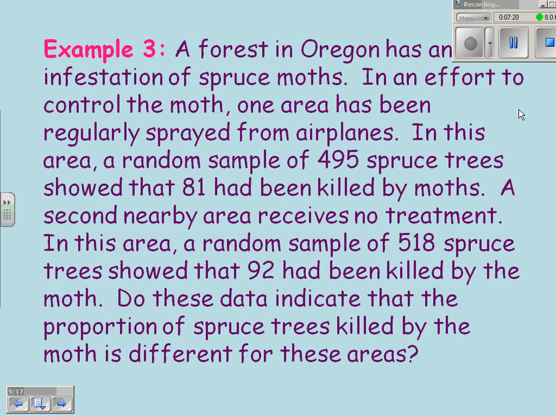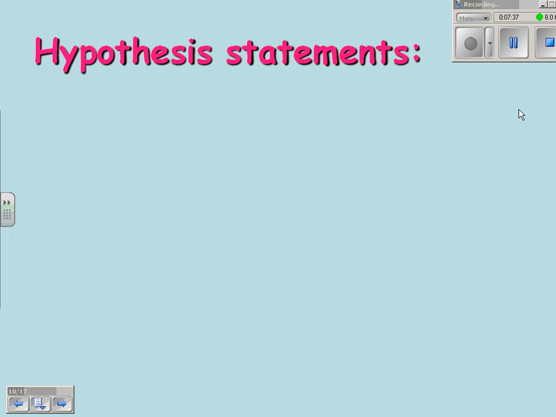So notice that we're not being asked for a confidence interval in this case, we're actually being asked, does the data indicate that the proportion is different? So that hopefully by this point in stat class should sound like a hypothesis test to you. So we're going to have to make a hypothesis test. So it's a two-sample hypothesis test, exactly the same way we do a two-sample mean test. The null would be that the two proportions are the same. So we can write P1 equals P2, or P1 minus P2 equals 0.